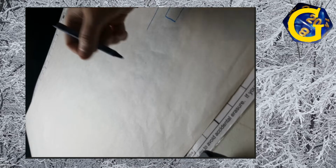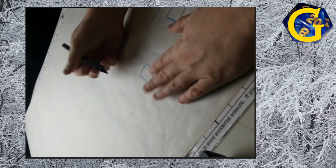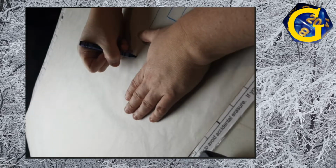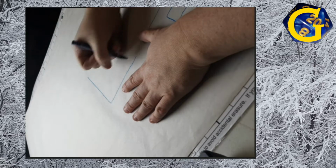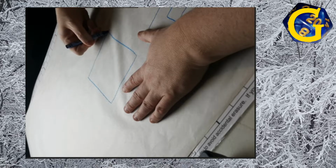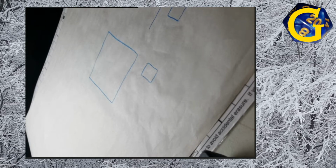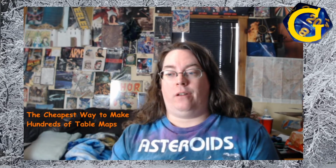Let me show you with the crayon here. I can easily draw a square underneath because I can see that grid, or I can draw a large room just like nothing. And the benefit is, some people can't see the grid, even though I'm probably not showing up on camera very well, but I can see it clearly right now under my new fancy light. But the key is sometimes you can't see it, which is fine, because all you're going to see is your terrain. The benefit of making maps this way is clearly the versatility.